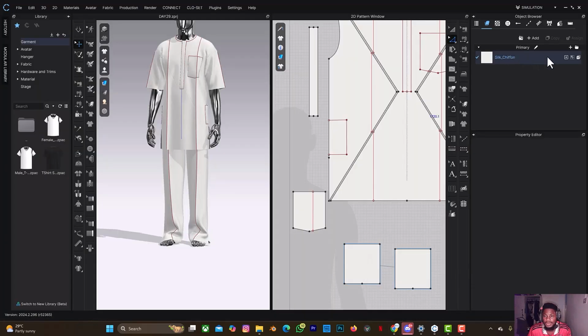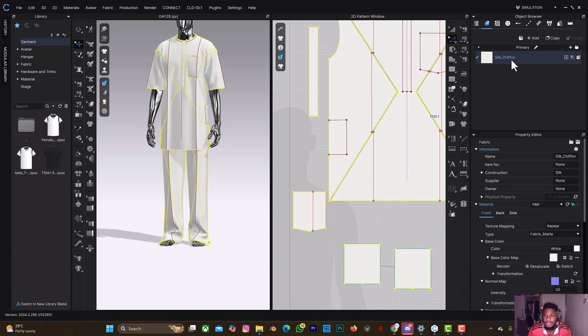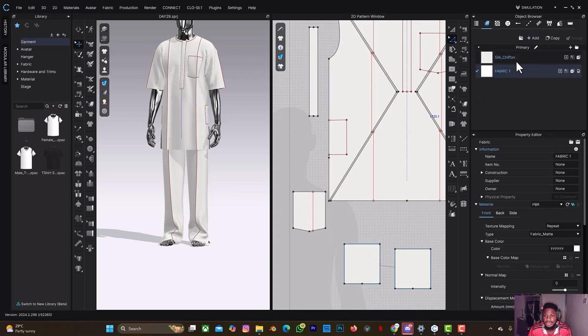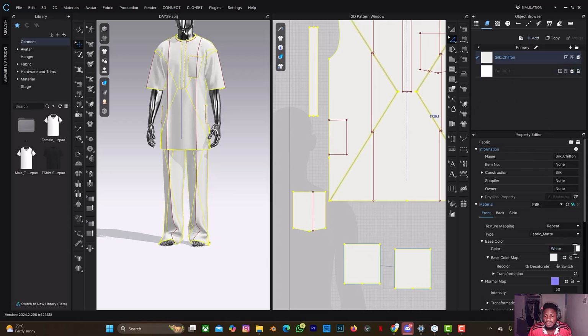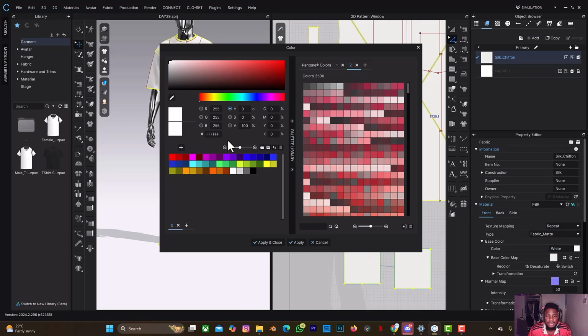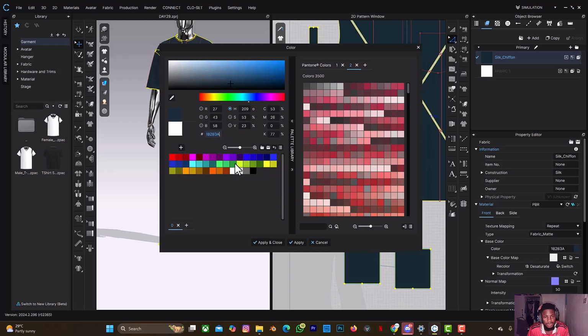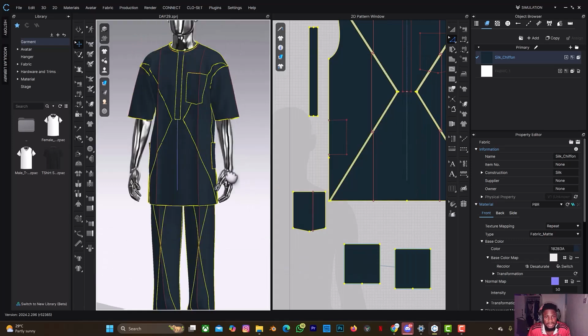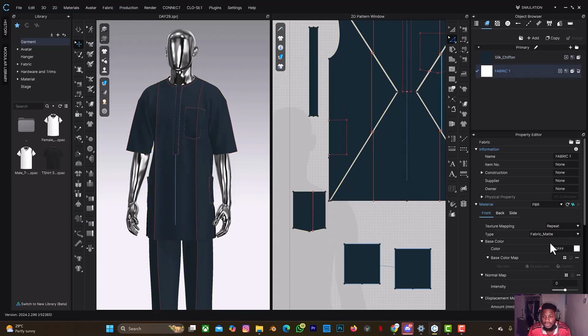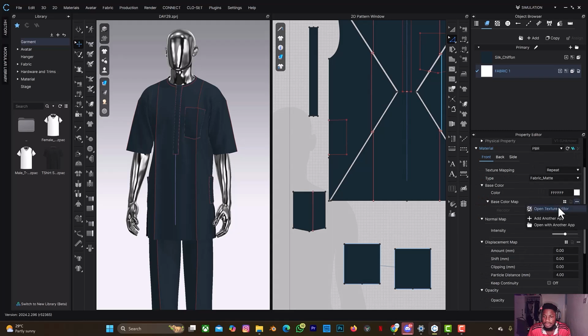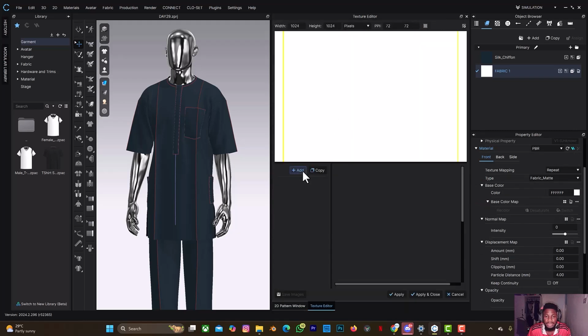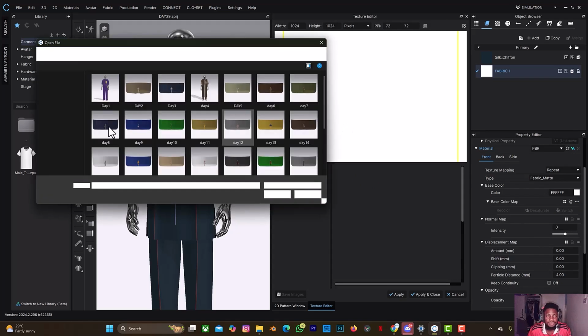Let me create a new fabric. For this, I'm going to change it to this color code given to us by ChatGPT. Okay, so Control V and we have something like this. For this fabric, you use that fabric we generated on ChatGPT. Let me scroll up so you can see this well. So I'm going to open the texture editor and add this.